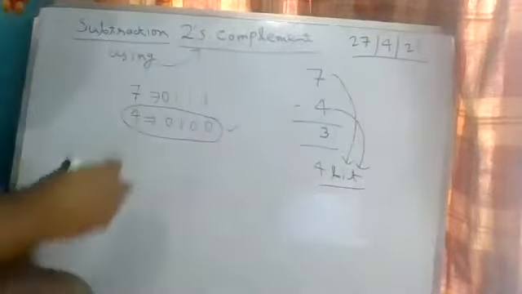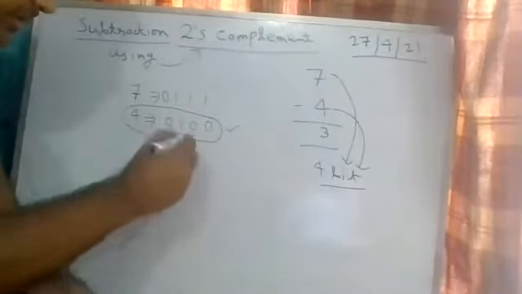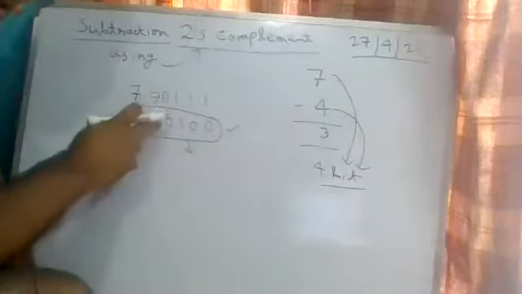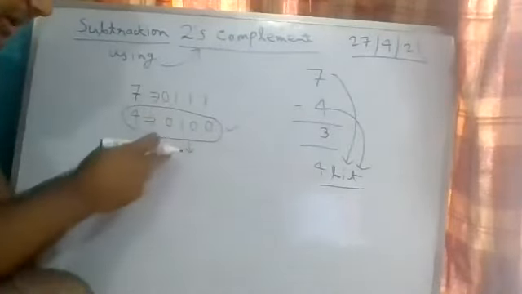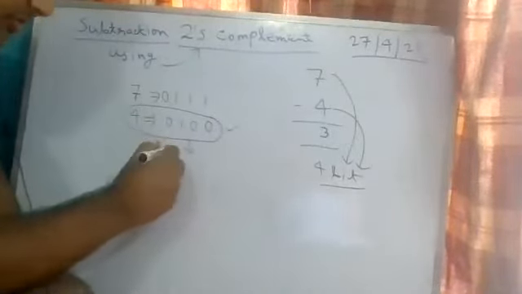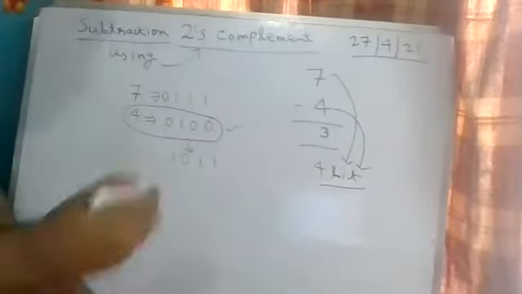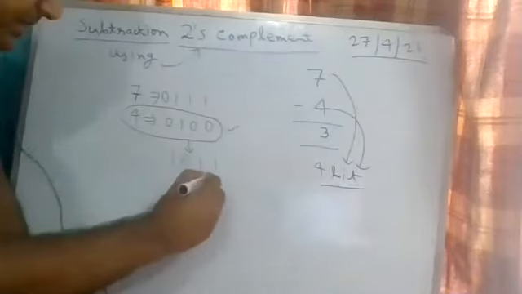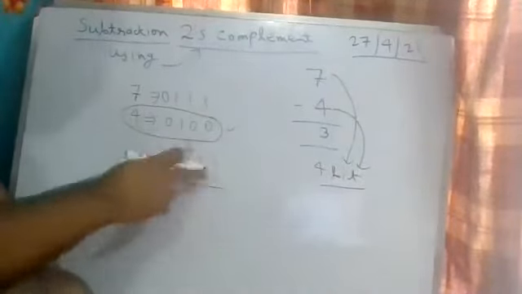What was the 2's complement? Last time I told, to apply the 2's complement, we first have to convert these binary numbers into their corresponding 1's complement. 1's complement means 0 becomes 1 and 1 becomes 0. So 1, 0, 1, 1. And then we have to perform a binary addition with an extra 1, plus 1 with this number.